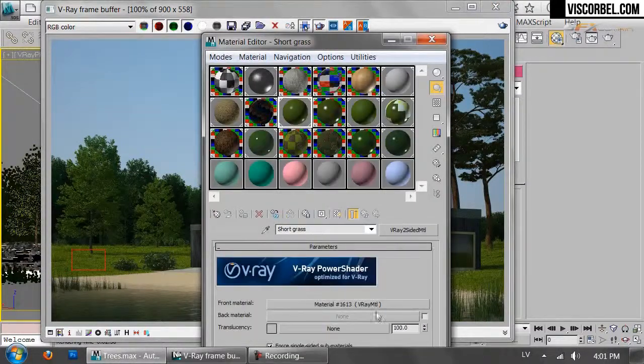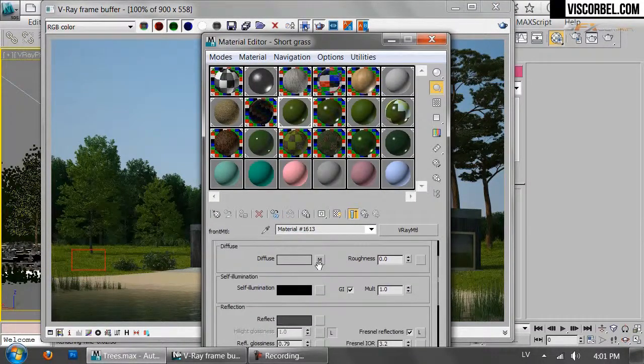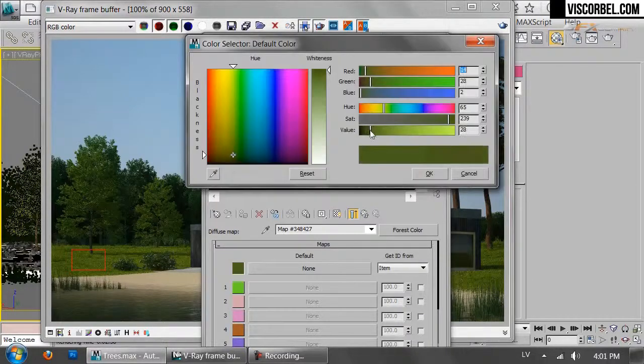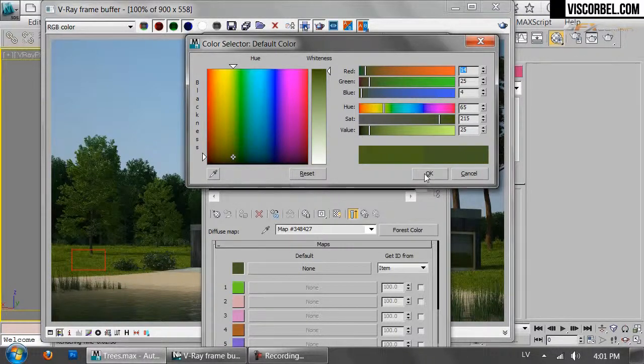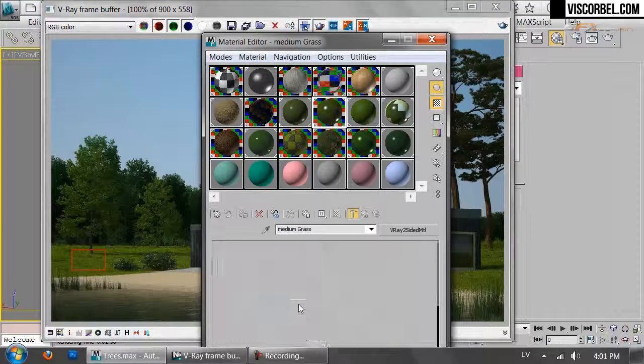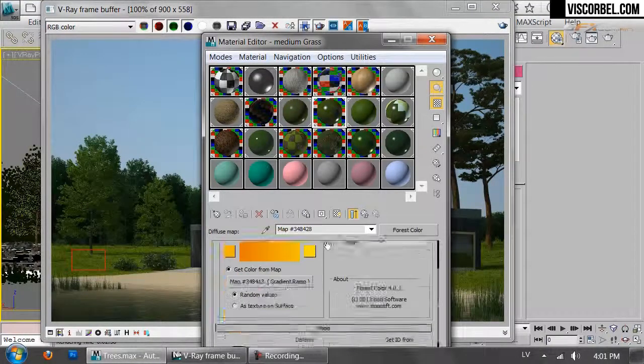And just adjust these materials right here. Desaturate it a bit. And make it slightly darker. It would be good for spring, but for summer it's a bit too bright.